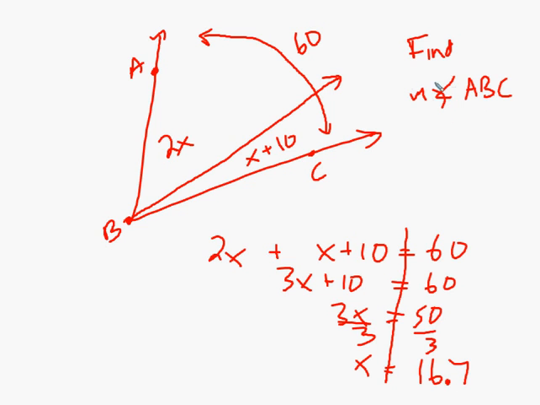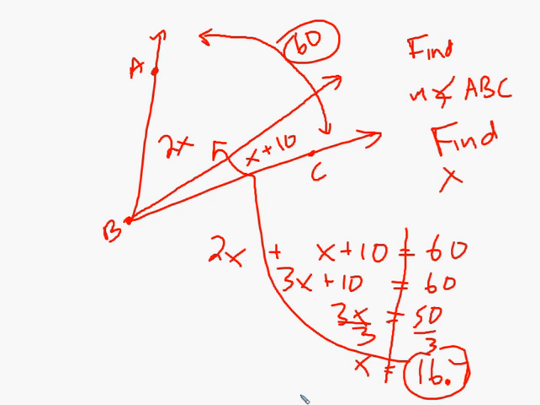Well, put it in for x. That was kind of a dumb question, wasn't it? It's 60. So it's 60. But anyways, I would put it in, is what I was getting at there. So I should have said find x. How do you put it in? You take this and you put it to replace x. So it'd be 2 times 16.7. That will give me this piece. And if I want this piece, 16.7 plus 10. I just replace the variable with what it is equal to.